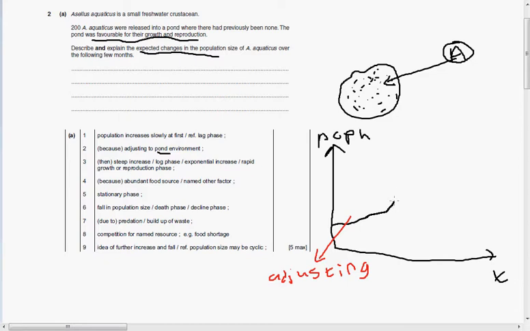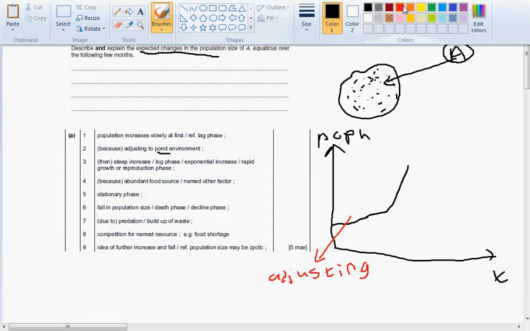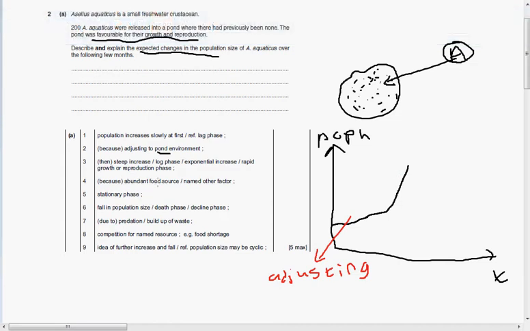Then there is a steep increase. This is like the lag phase of human growth, right? There is a steep increase and abundant food resources here because they are already adapted. And even humans, in abundance, these days they don't reproduce, but before they used to reproduce. So there is this exponential increase, a reproduction phase.